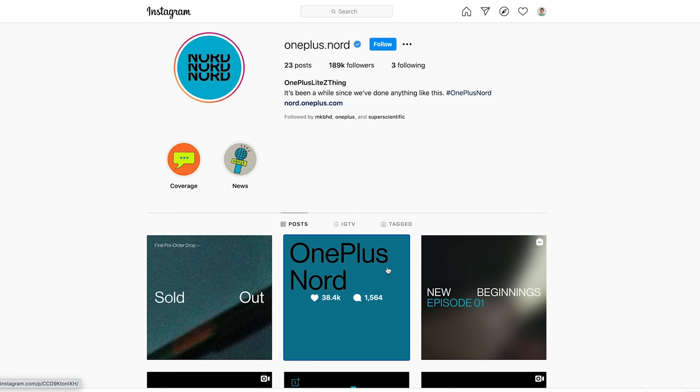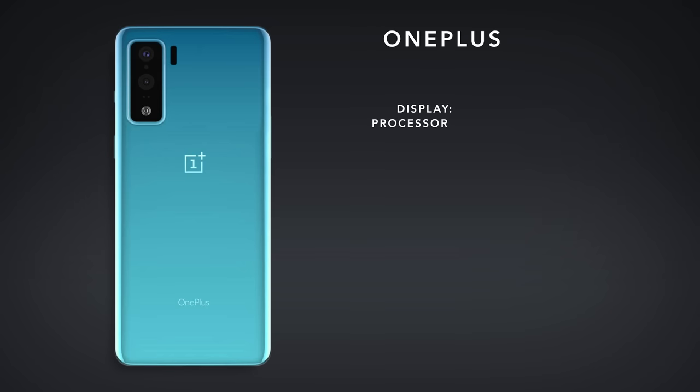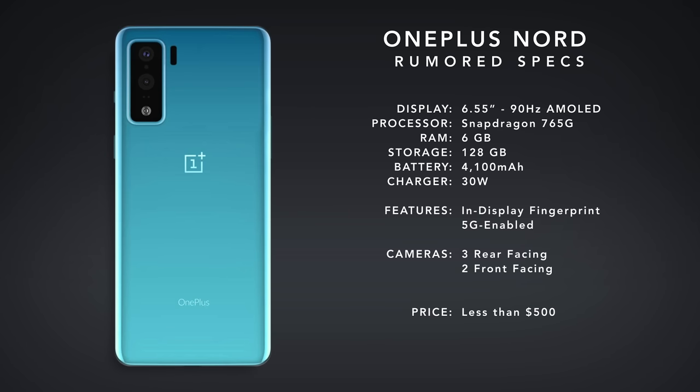The big feature is really price. I don't know how I feel about them using teal — which is the best color in the world — to represent a cheaper, inferior product line. Teal should be associated with the best stuff in the world. If you look at the rumored specs, it looks pretty decked out. The processor isn't the fastest thing out there, but nothing really sticks out as being inadequate. There's no wireless charging supposedly, but the overall phone specs are on point.